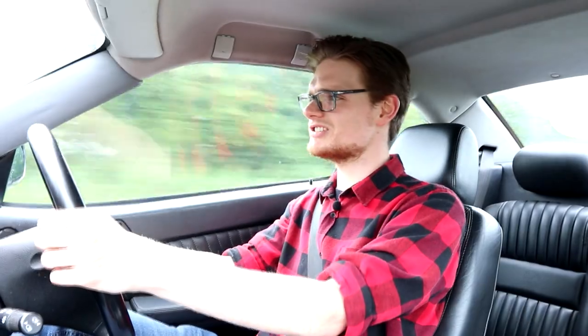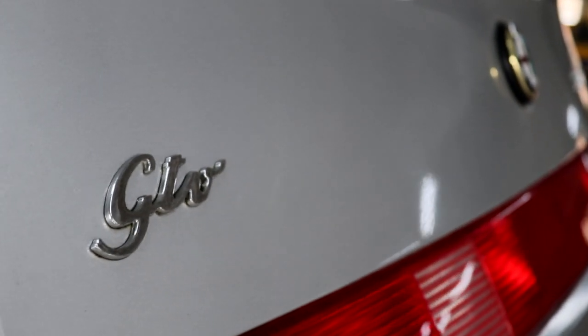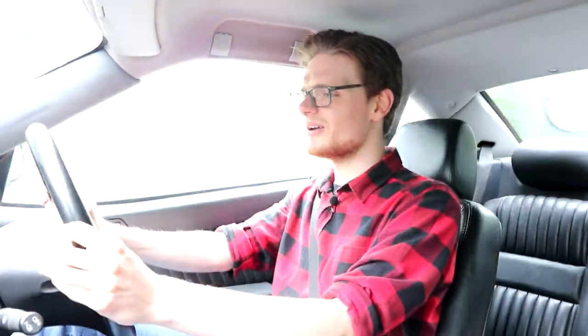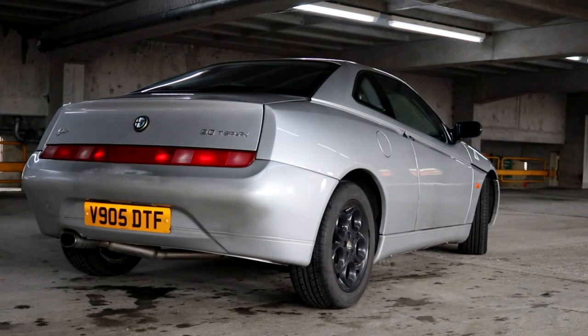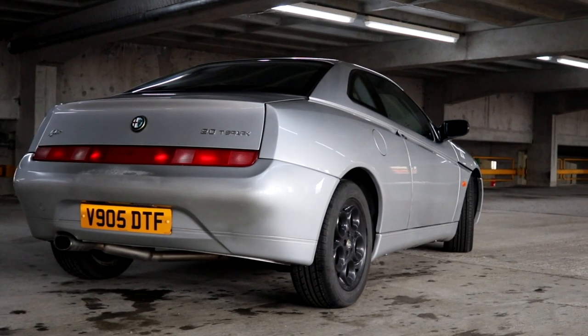But it's also nowhere near as good a daily driver proposition as the Audi. You definitely can't get people in those back seats, you can't fold the back seats down, so you can't really get anything of any length in the boot. And because of the shape of the boot — very deep but not very long — you can't really put a decent load of shopping in there either. What's more, in town the visibility is not brilliant. The MPG is pretty appalling; at town speeds I was getting around 20 MPG from this two-litre.